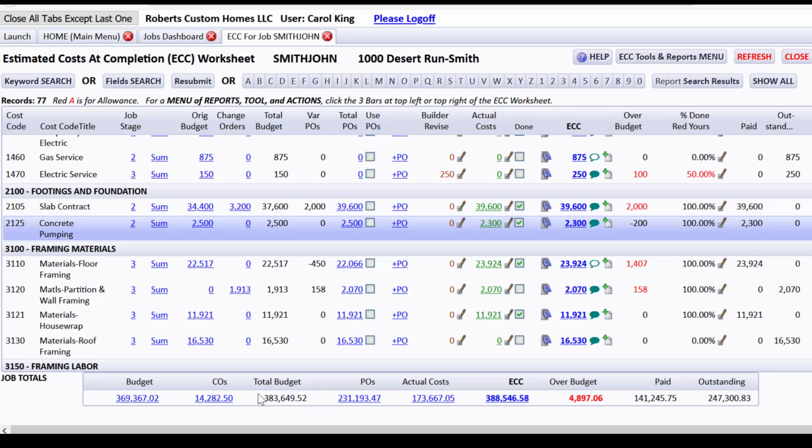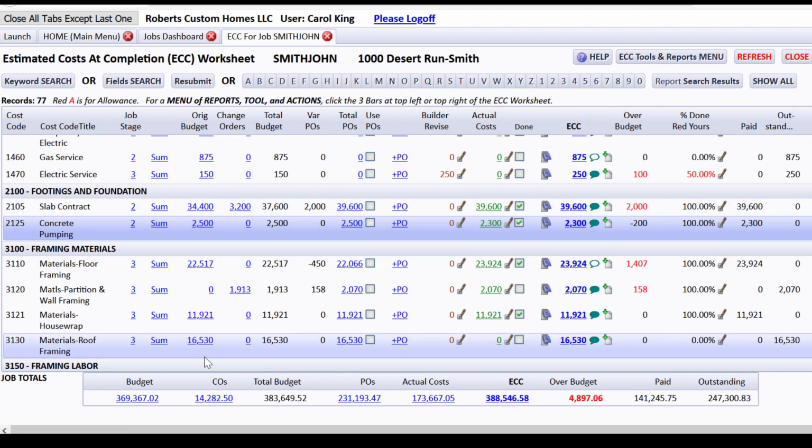Now this is critically important that you have something like this if you're wanting to get a report like I showed you on the owner review screen that you can get based on the ECC and where it's headed and how much actual costs and what your current profit today is expecting to be, that kind of thing. And also if it's a cost plus type of job, you need to be showing that home buyer where their costs are heading. And so you need some worksheet like this that you can quickly print and that they can see.